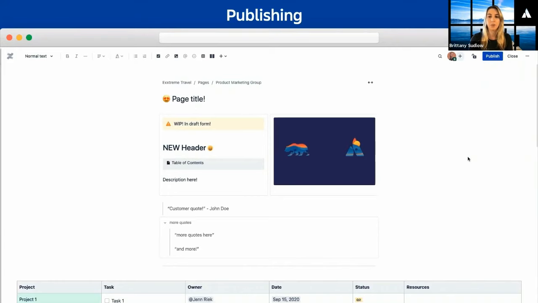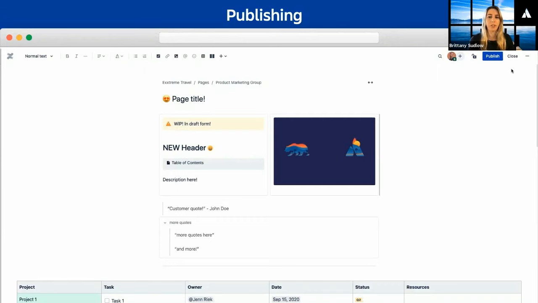And the first time you create a page, you won't have the option to publish without notifying watchers, but know that after you publish and you go back and edit, that option will be available to you, which is a great way. So example, if I'm just fixing a minor typo, I don't need everyone to get a notification about that. I'll publish without notifying watchers. But it is nice when people get a notification for a project that's maybe long-term and they forgot to look at the page. So you go and make a few updates and they'll get that notification as a reminder that they need to do something on that project.